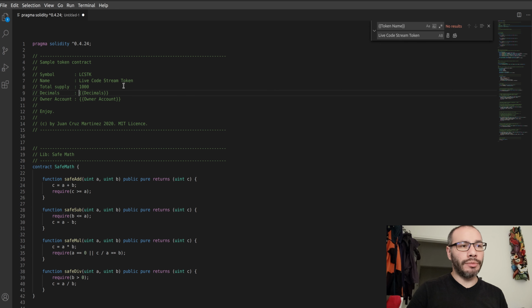And then I need to specify the decimals. Now the decimals are the fractions that I'm allowed to partition a token into in any transaction. So let's take an example of 0 decimals. In the case of 0 decimals, what that means is that this is going to be binary. Either I have a token or I don't have a token, but I cannot have half of a token, for example.